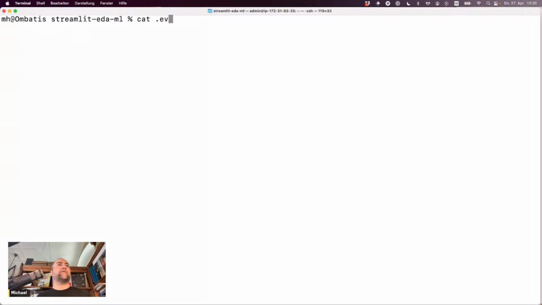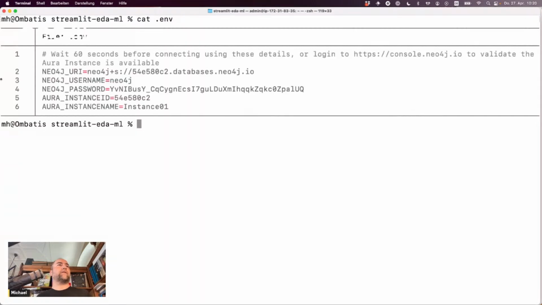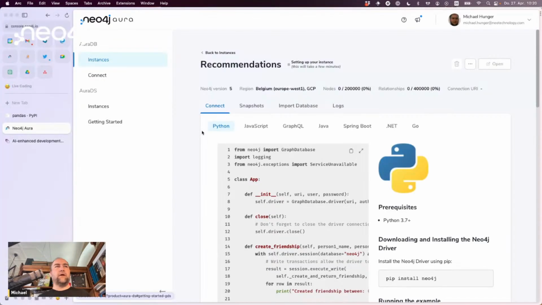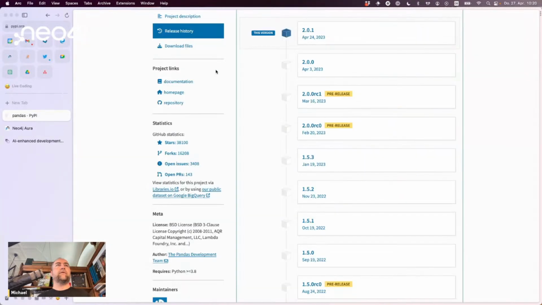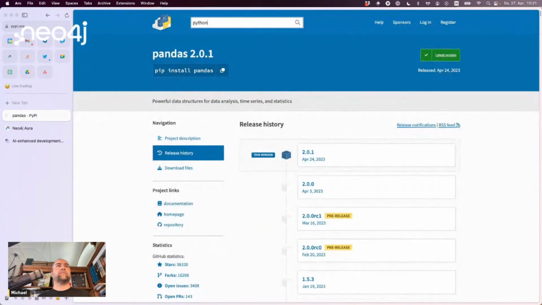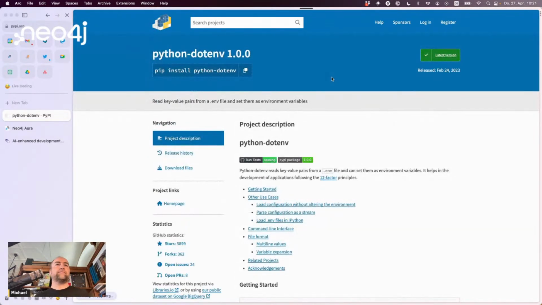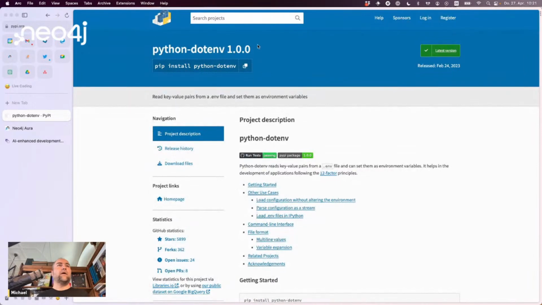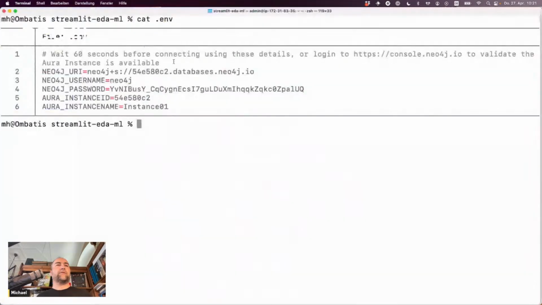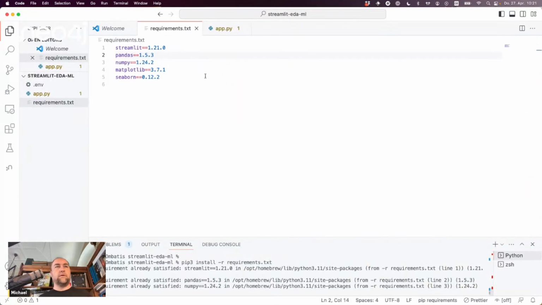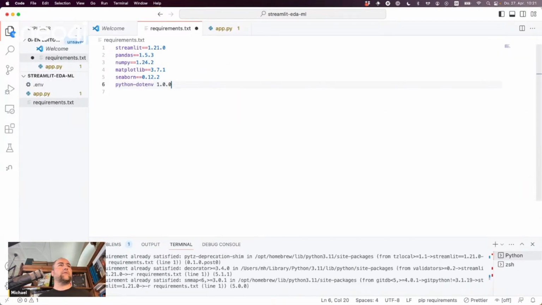And if you look at our .env file, then that's basically environment variables for our connection details and so on. And so I think there's like a python-dotenv. Use load that. So we can just use this as well.